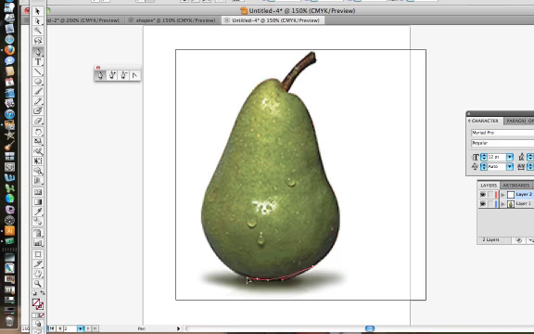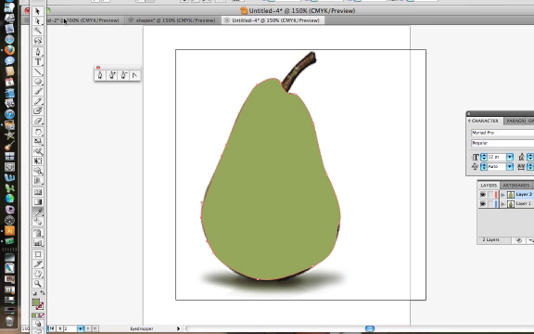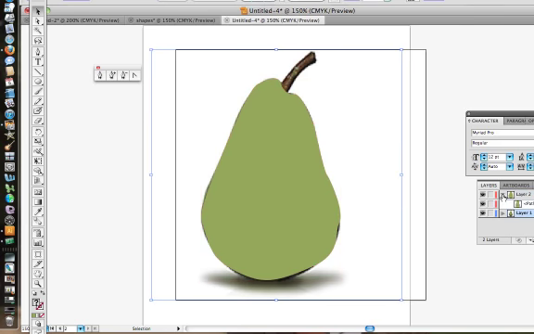You can come back in with the white arrow and change it. So now I've just created this path, and I can sample my color by coming with the eyedropper and clicking. Okay, now I have my first shape of my pear. Okay, done with the pen tool. Again, the pen tool is difficult to get, but once you get it, it's easy.